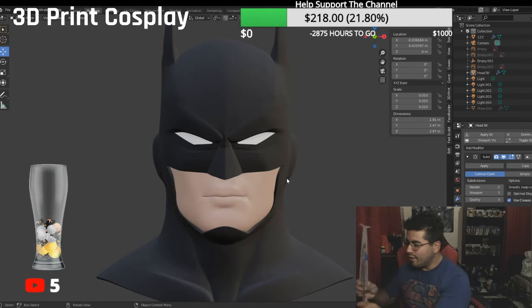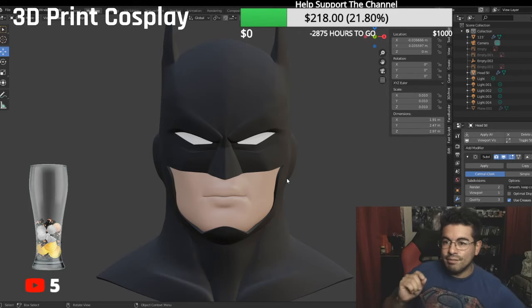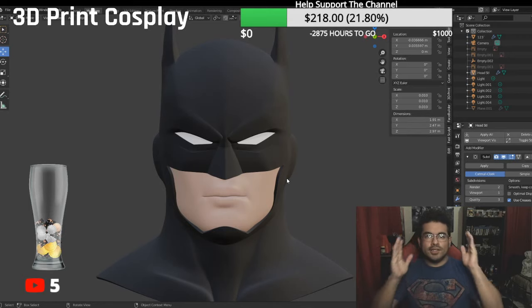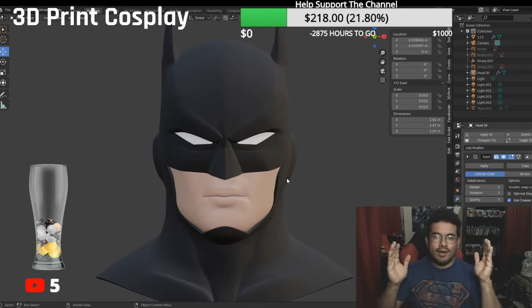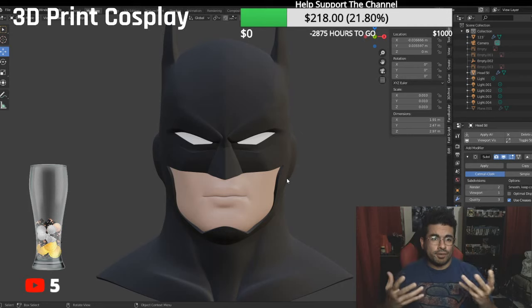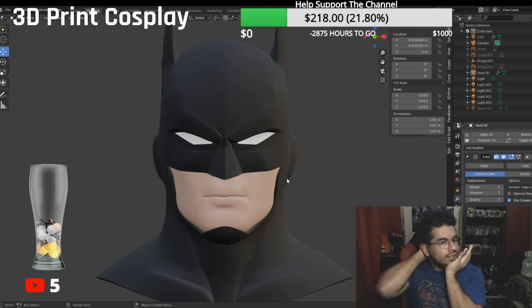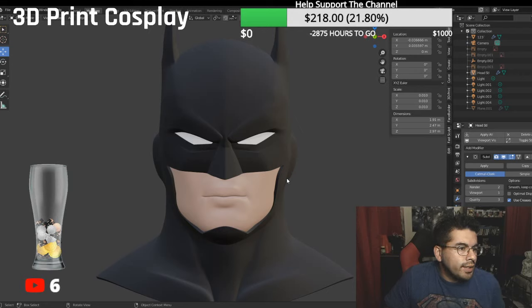So that way you have the measurements of your head, but do not make the measurements of your helmet the exact measurement. You want to add at least a half an inch or an inch. That way you have a half an inch here, half an inch here, there and there. That way you have enough room in the helmet to add some padding for some comfort, because you don't want it like this, because then if you try to close it, it is extremely tight and uncomfortable.